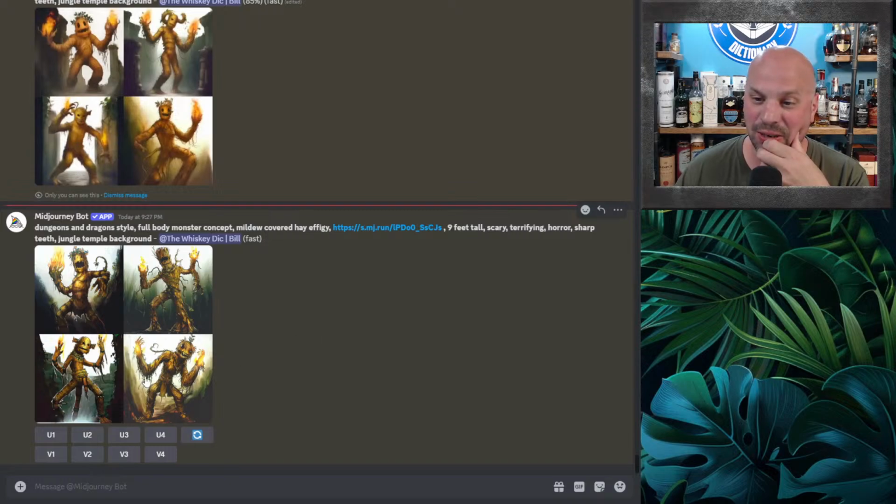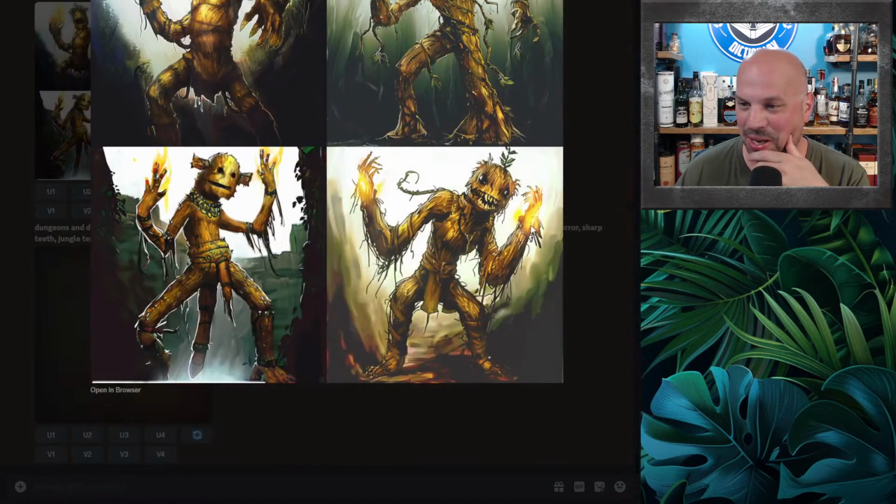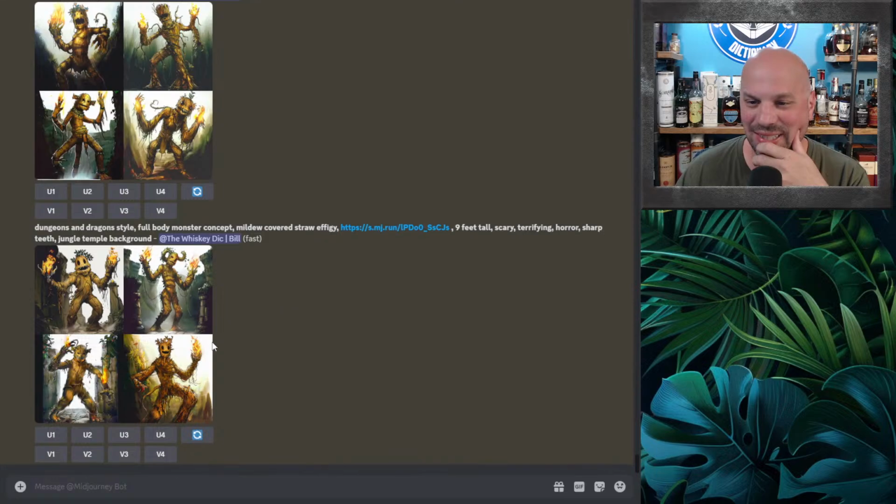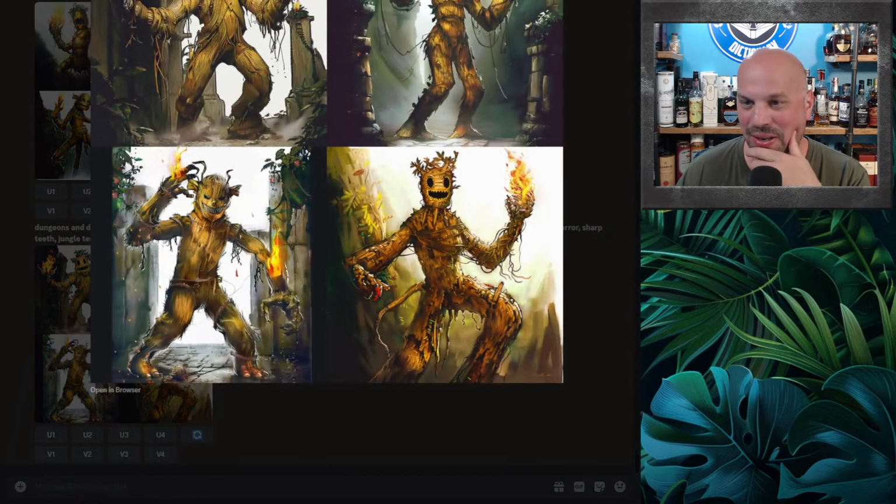But that's not terrible. And the fact that its palms are on fire, like... Alright, so let's see. This one's a little better. Okay, so maybe instead of being made out of exclusively straw, it's like wood that's kind of cobbled together as an effigy. So then we're looking a little bit more like a wood woad, which makes a little bit of sense. These look good.